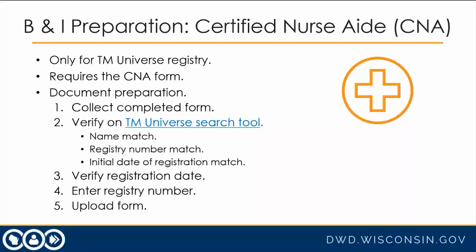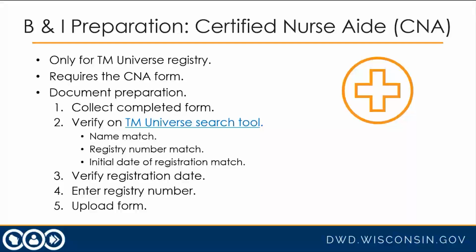Claims for nurse aide through the tech college need to be submitted under the WTCS category and not B&I. Submitting a claim under the wrong certification category will result in the reviewer requiring the district to make the correction if the claim will be reconsidered for eligibility. New for the class of 2024 is that CNA claims require a completed CNA form to be uploaded to the claim. The form can be found on the DWD CTE webpage through the Training and Resources tab.